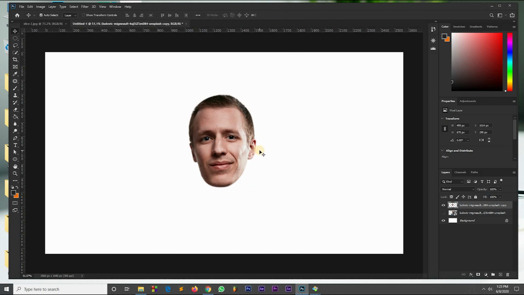So this is our head selection. And make sure you always clear the layers that you are not using. Like for this example, we have this layer. We no longer need it, so you can drag it down here to delete. So we now have just our background layer and the head layer. So we can rename this to face.